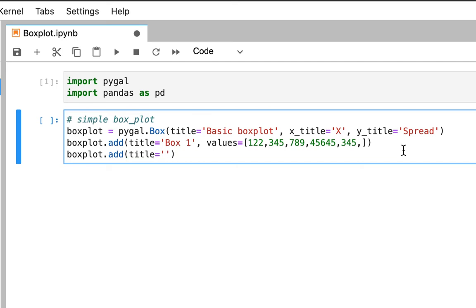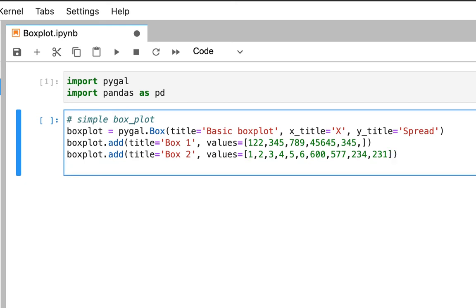So title, let's call it box 2, okay, and the values. The beautiful thing about Pygal is it helps us determine what's the median, what's the lowest value, what's the highest value, stuff like that.